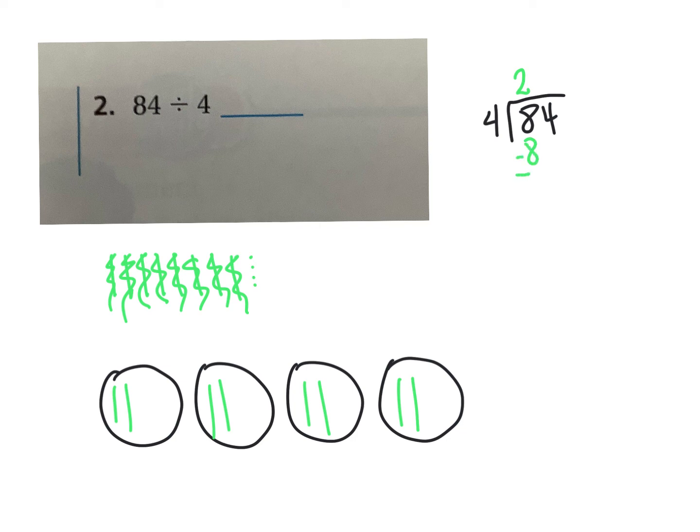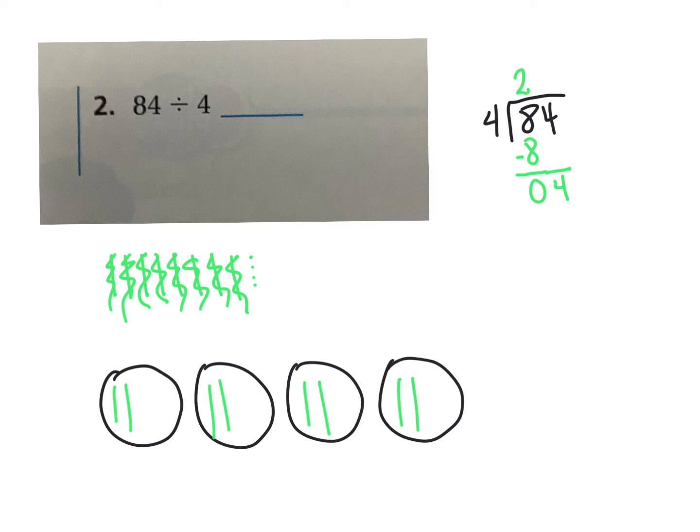And then there were no tens rods left. That's nice. Okay, so I don't have to break up any tens rods because there were none left. I just have to break up these ones, the 4 of them. I'm going to bring that 4 down. So now I can look at those ones. I can invite them to play. Okay, the ones place, you can come play now.